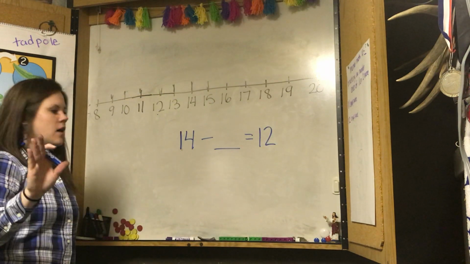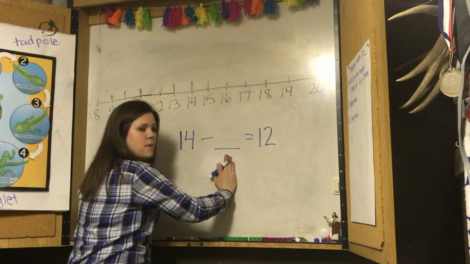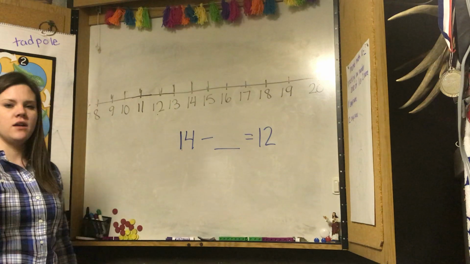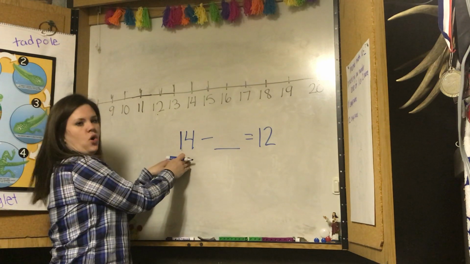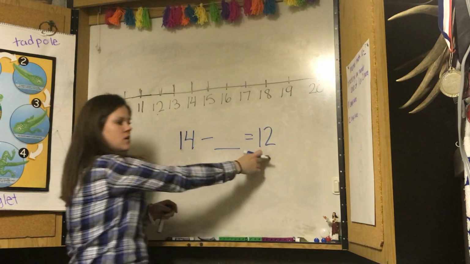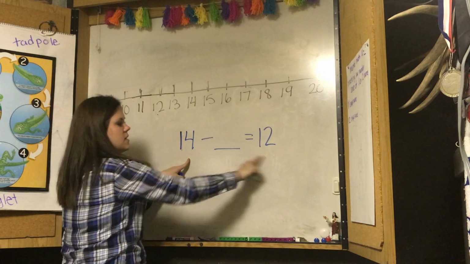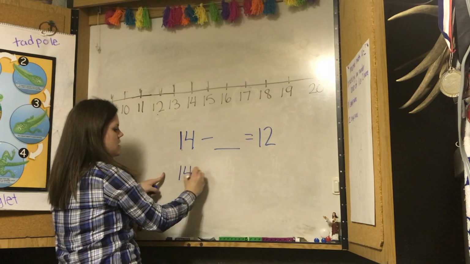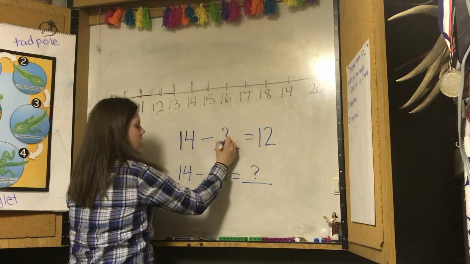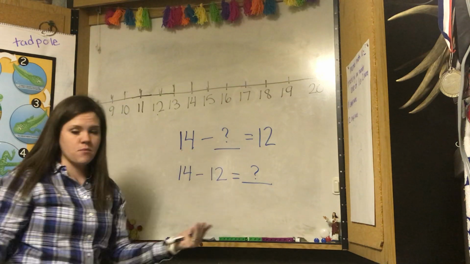12. Now, just so you guys understand what this looks like, right? This is my whole. Here's my missing part. Here's my known part. We are so used to solving for the whole when we do addition. When we're doing subtraction, we are so used to solving for this whole. But all it means is I switch these parts, right? This number sentence is no different. It's related to this number sentence, right? These guys are the same. They're related. We just don't know the missing part.